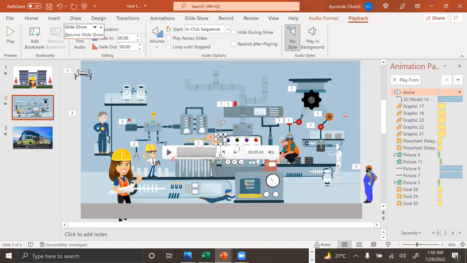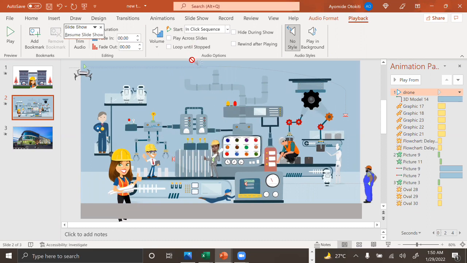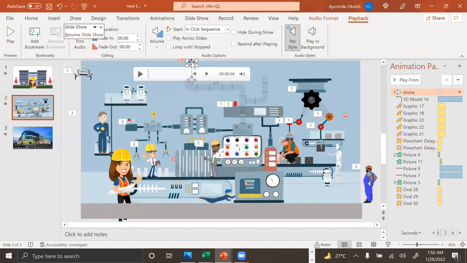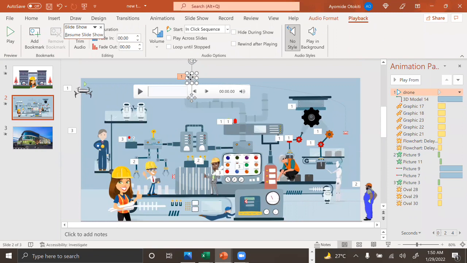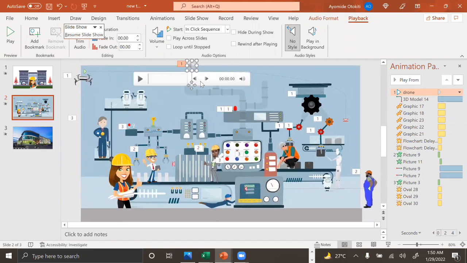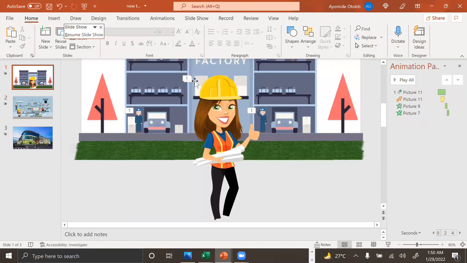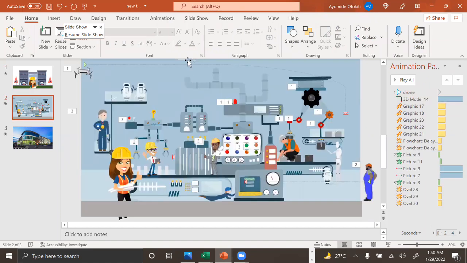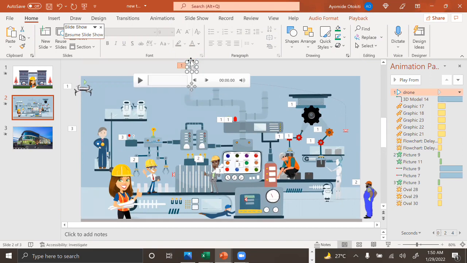Then I move this out of the presentation body so that it doesn't show when presenting. I can move this out properly.